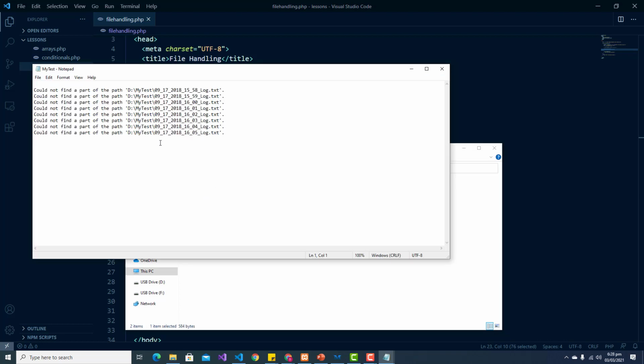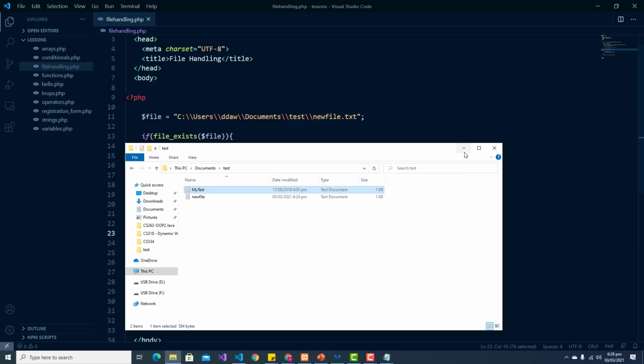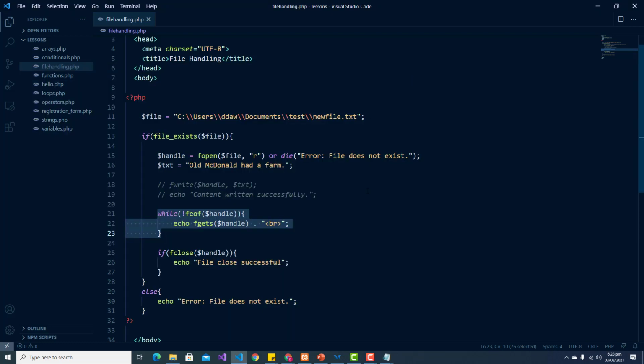For instance, I have a file here called my test, and here we see that it has a few lines with some logs that would have happened at different times throughout the day. So logging is one important aspect in any system, and append allows us to be able to log actions.